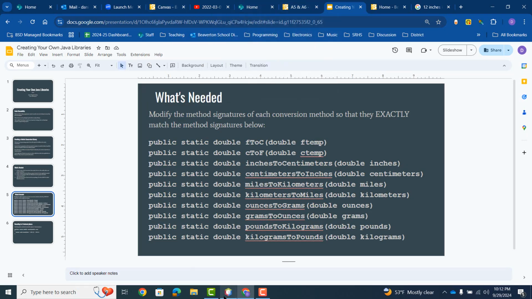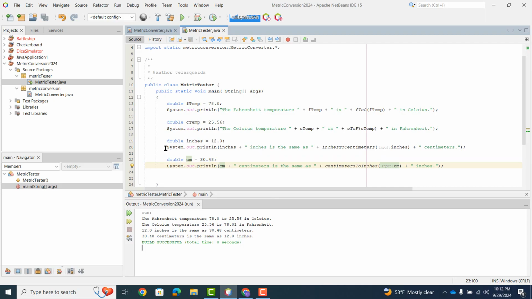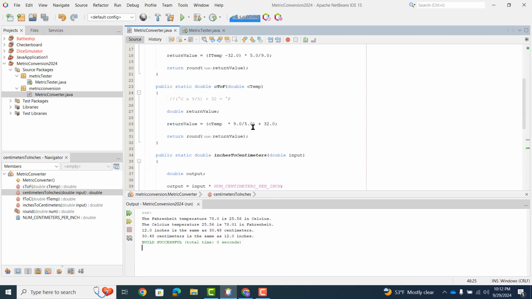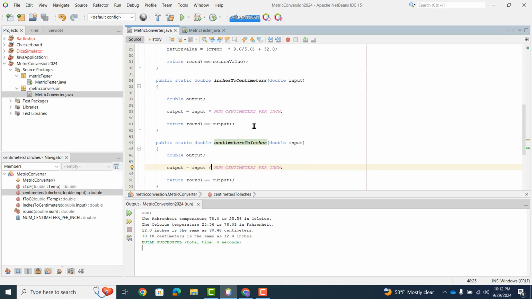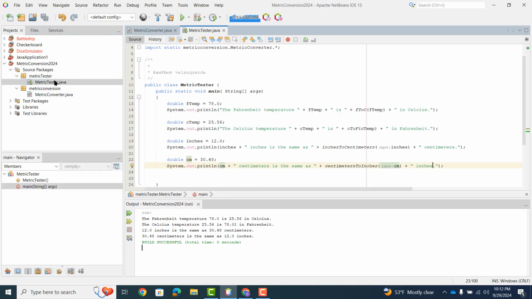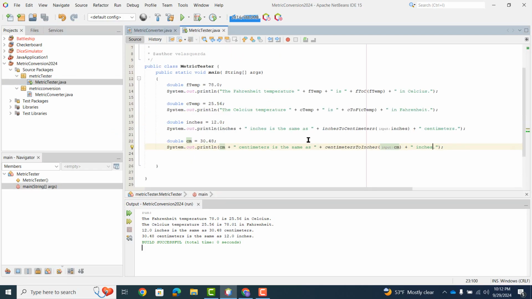So going back to our code, what you have to do is add all those metric conversion routines here using these patterns as a guide, and then here in your tester, make sure to test each one of those. Now I'm going to be testing this as well, but I'll have different numbers.